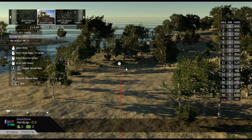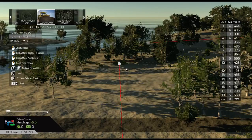And just, for the front nine, I have a lot of holes that run along the bay. I have 1, 2, 3, and 4 run pretty much along the bay. 5 and 6 kind of go inland, and 7 and 8 are back along the bay. So really have a lot of holes on this course on the bay. So I think in this case, I'm happy to kind of eschew the bay here.